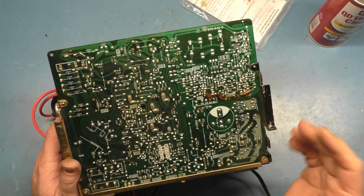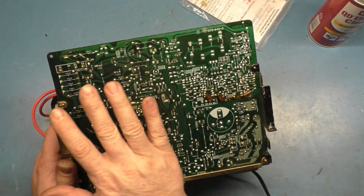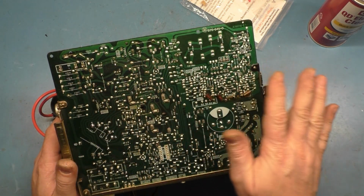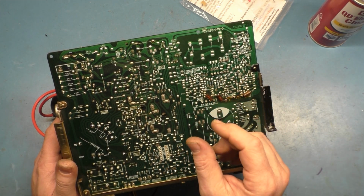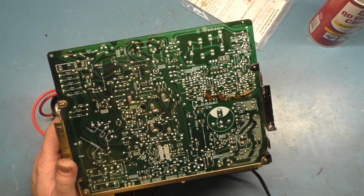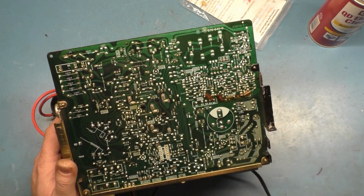Reflow. The same difference. Everything else is kind of reflow as needed. Resistors, diodes, components, transistors. Just give it a really good close look over, and anything that is dry or has a little bit of solder still clinging to it or looks like it needs reflowed, anything that looks like it remotely needs reflowed, go ahead and reflow it. But there's really not a lot of problem areas like other chassis are.